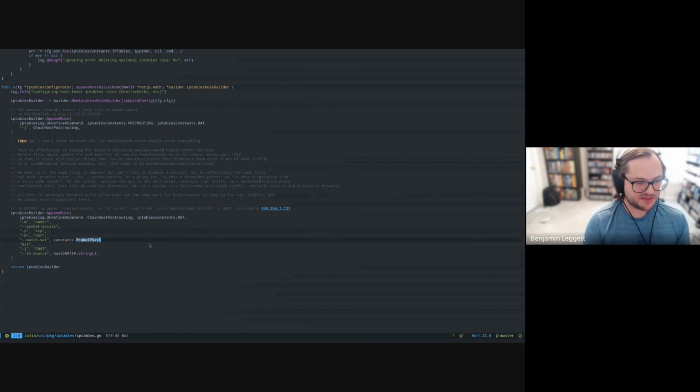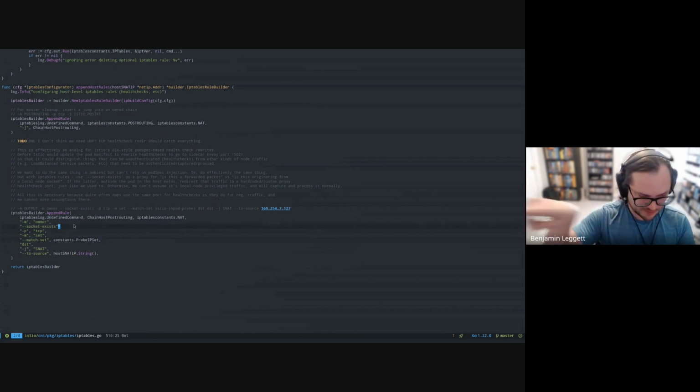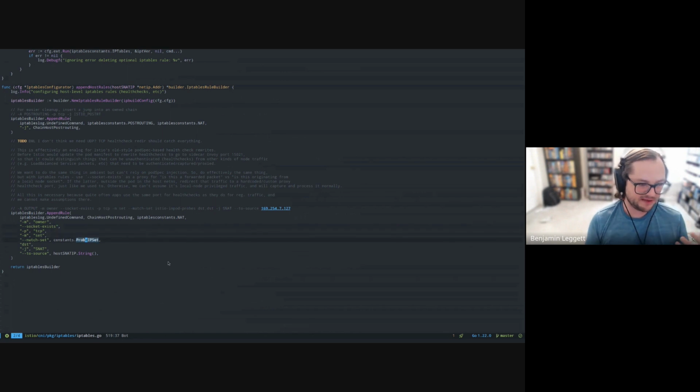Basically there's one rule we put in the host, just one iptables rule, and it's saying, look, if a packet is coming into a pod, or coming to something we care about, it's coming to an IP set for a pod we have, and we are maintaining an IP set of all the pods on the node. If this is a packet coming to a pod as defined by that IP set, and the socket exists locally on the node, right? It's not a packet coming from another machine that looks like it's coming from the local node, but the source socket is actually open on this machine. Then we are going to change the SNAT IP host. We're going to change the actual IP of that packet as it enters the pod.